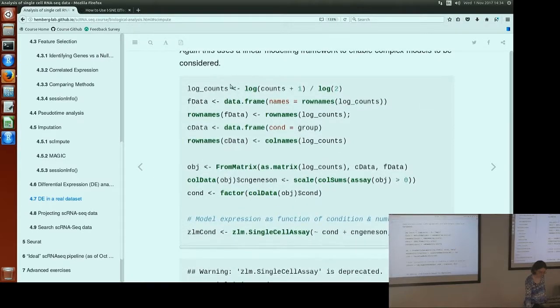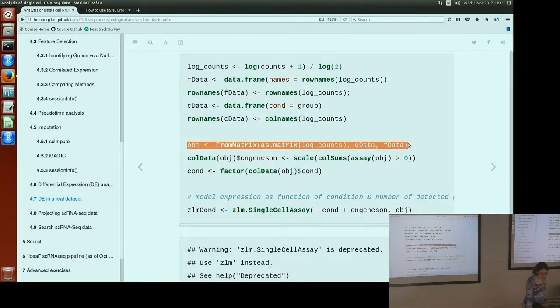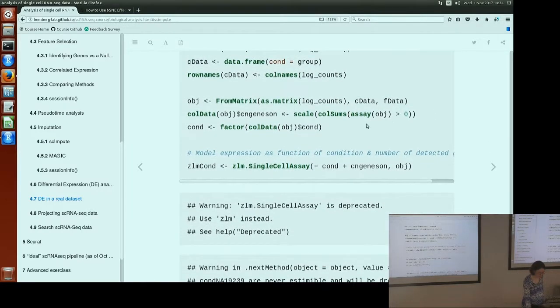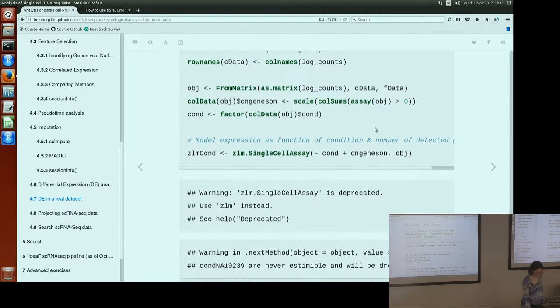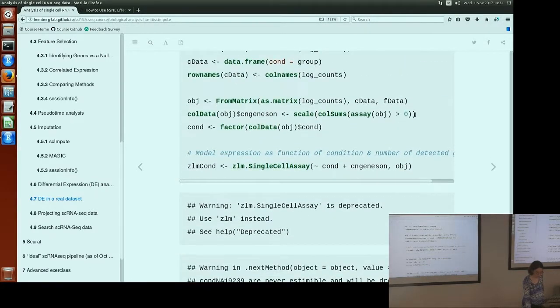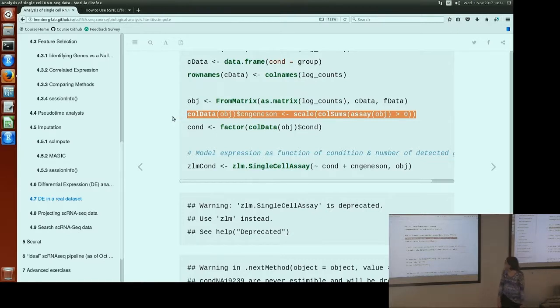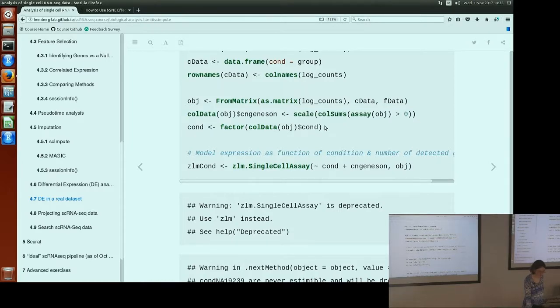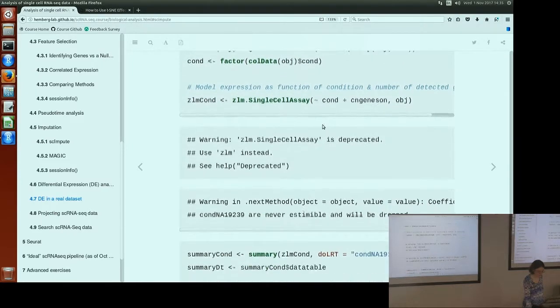Yeah, so you first have to create these data frames because it has its own objects again that we have to create. So here we create the MAST object, which is very similar to the other objects where you have the matrix and then the column data and the row data. But again, everything is just named slightly differently. And we have to scale the data. So this is going to scale and account for the sequencing depth in our data if we haven't corrected for library size before inputting the data to the model.